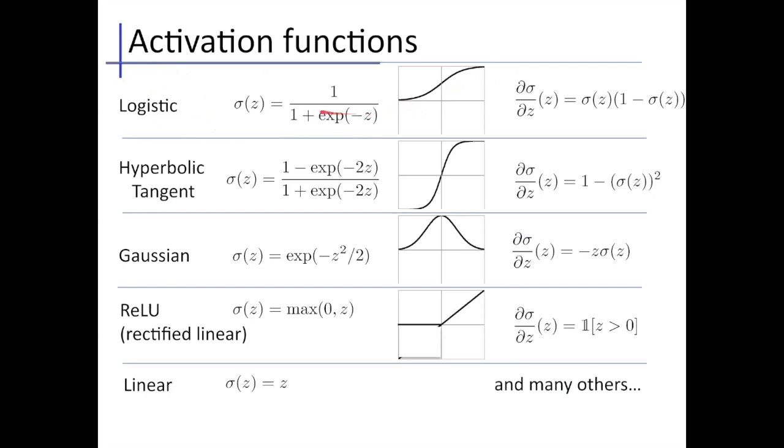One nice thing about the sigmoid function is that its derivative is very easy to calculate. It's simply equal to sigma times 1 minus sigma. And this logistic unit's output is in a range between 0 and 1. Some people don't like that. They want something centered around 0, so you want to produce something between -1 and 1.